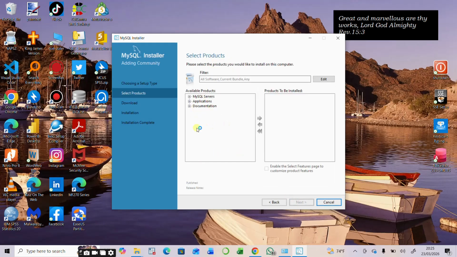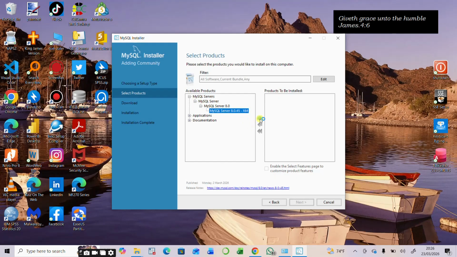So we have three products available here with us. On the first, we are going to click on the plus sign, click on this one, and then we click on this one. We want this. We shift it with this arrow this side, and then we go to applications. You go to MySQL Workbench, click on that, and then you shift it there.